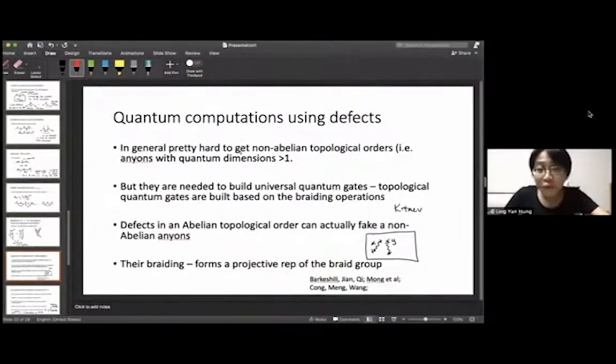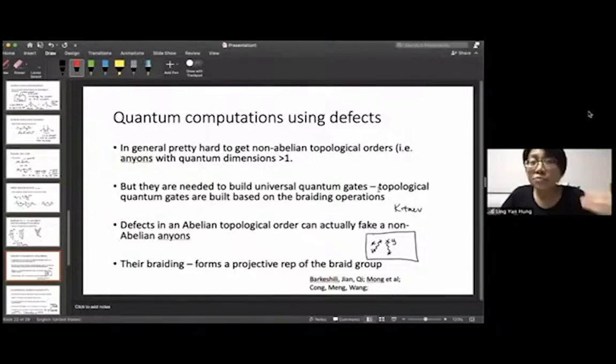So I want to say a few words about that, and that is we know that people like Kitaev proposed that we can do quantum computation using a topological model. And the idea is I can create different quantum gates by taking anyons and allowing them to braid with each other. For non-abelian theories, this braiding is a non-trivial rotation, a non-trivial matrix, and therefore I could supposedly create any logical gates based on this topological theory.